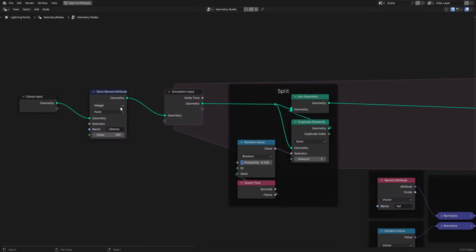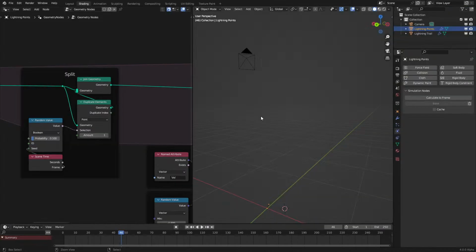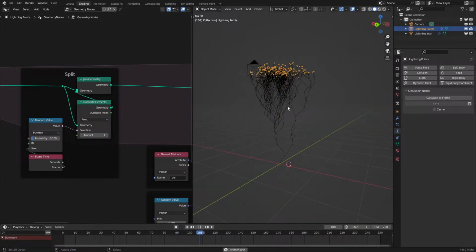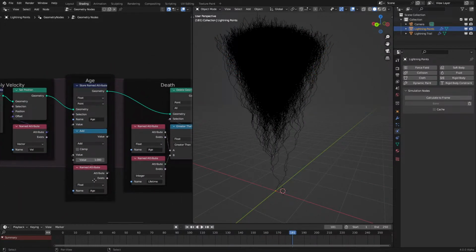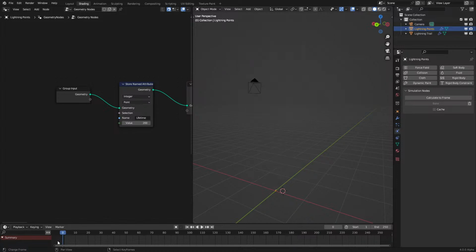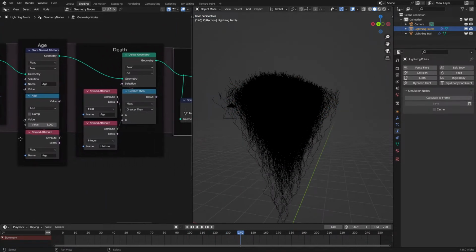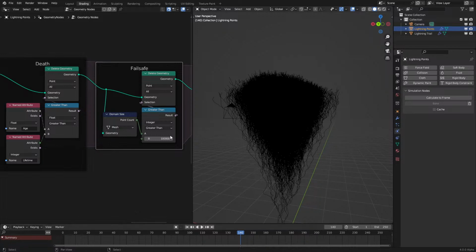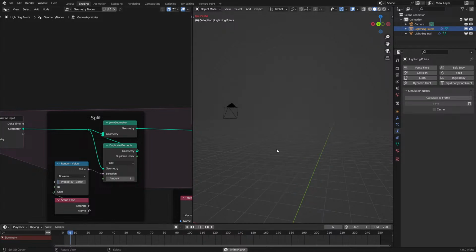And another reason why I have the lifetime here is because I may want to decrease the lifetime for the duplicates, which may look very cool. I'm not entirely sure, but I want to at least try it out. So there we go. We have that, and they should delete at 200. Did I have it? I had it, yes, at 200. There we go, and actually, wait a second. That's going up a bit faster than I anticipated. Oh no, that's because of the 100,000 thing. So I'm going to decrease the amounts.